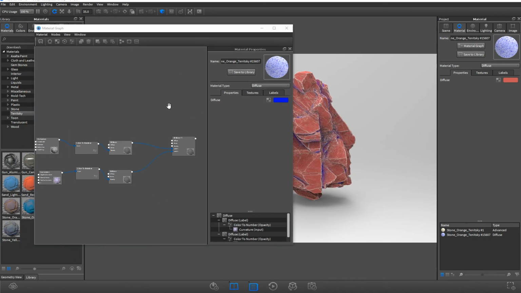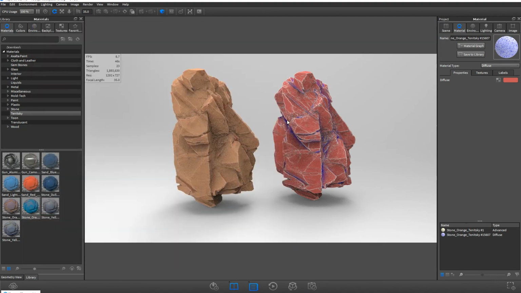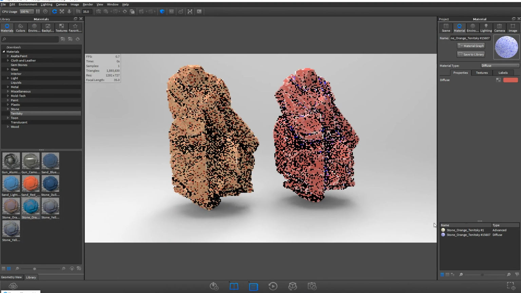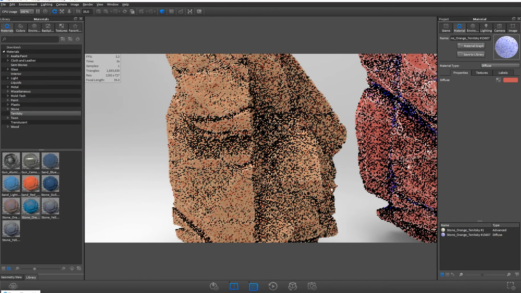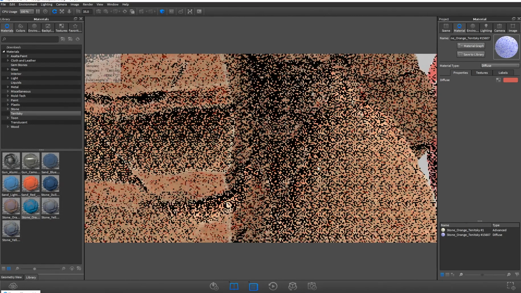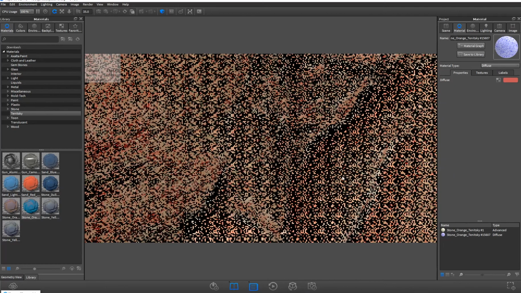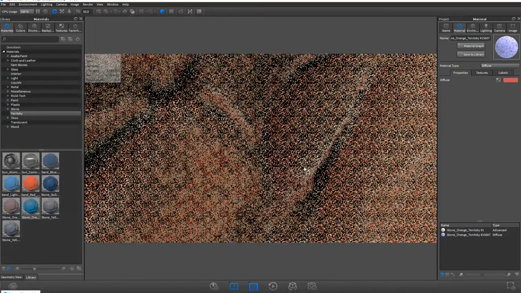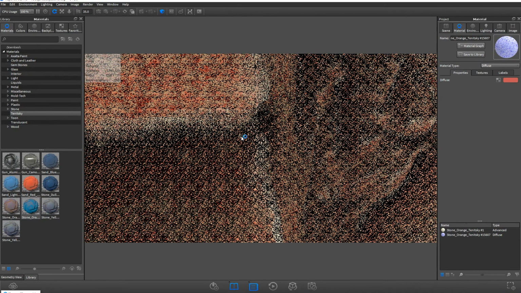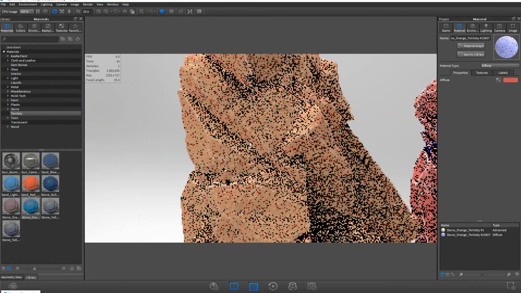Okay, the second part of this tutorial will be more about adding some noise. Essentially, if I zoom in on this rock, it won't have any detailed texture. In, for example, Unity or Unreal, you would apply some detailed texture on top, so it will always hold up the resolution.